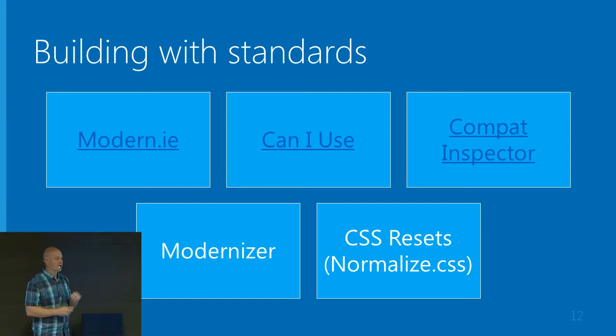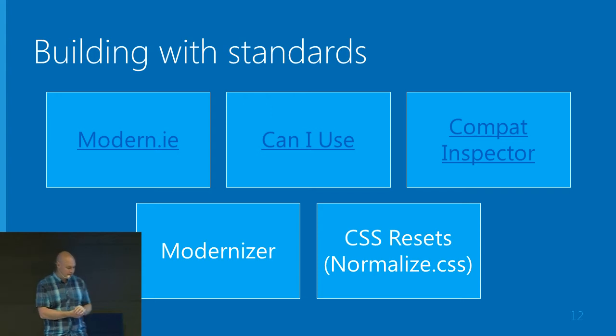What Modernizr will do is automatically detect all the features that the browser supports, and then put CSS classes in the HTML tag. So then you can write CSS that automatically falls back. You can say, if there's no SVG, hide this element, show this element, etc. Modernizr also supports a JavaScript library, so you can write code that uses Modernizr to check, do I support this? Do I support that? Etc. So it's a great lightweight library. The version that is shipped with ASP.NET checks for every feature that is supported.